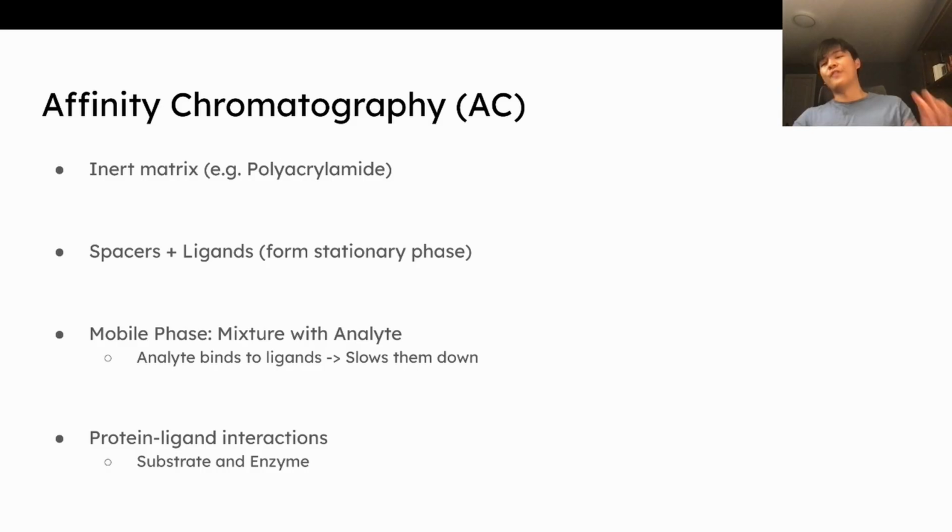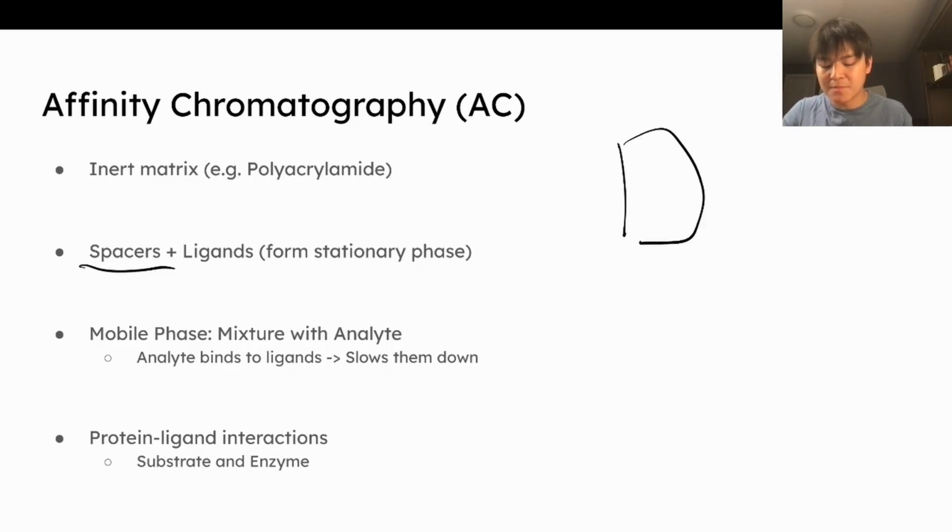All right. First, affinity chromatography. We want to start out with our matrix. All right, this is going to be our stationary phase. If you remember what we talked about, the stationary phase is like the ladder of the sewer pipe. I really hope that analogy works. Right? Something we can use for this one has to be inert, right? So we can use polyacrylamide, just like in electrophoresis, right? Agarose is also a good one. Just something where, I'll draw it here, we can put in these things called spacers.